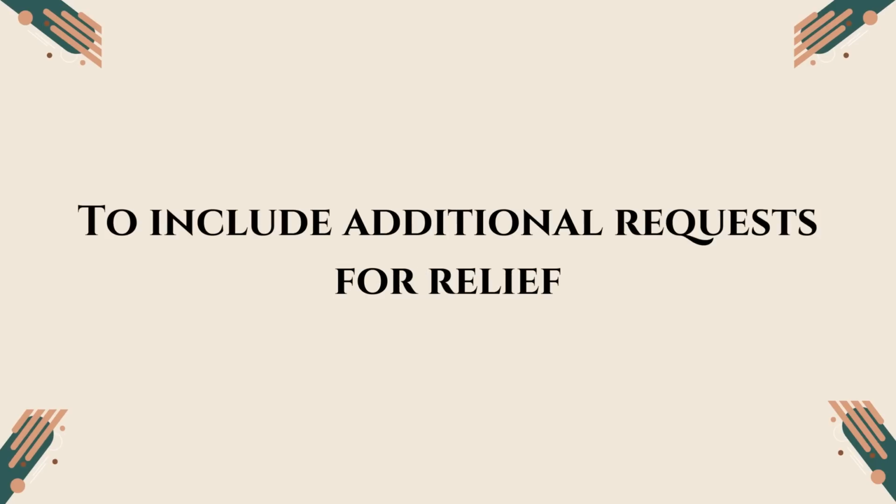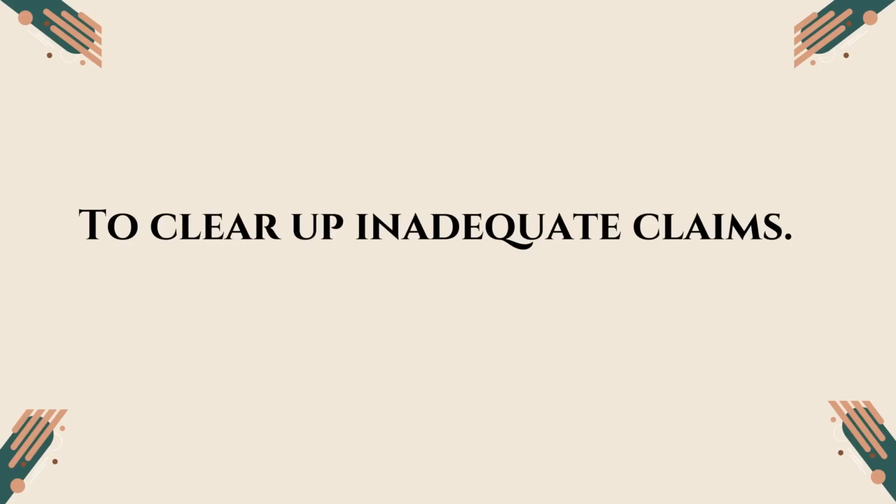Another reason is to add an additional request for relief. Let's say the plaintiff left out punitive damages, and the jurisdiction in which the lawsuit is filed allows for punitive damages. Well, it's critical that the complaint includes that as a relief, particularly when the facts and the law support the plaintiff's case.